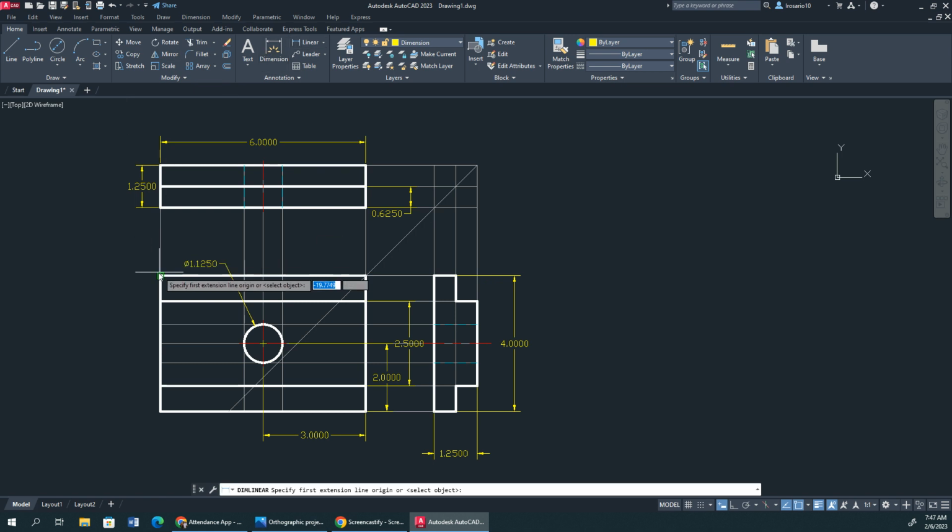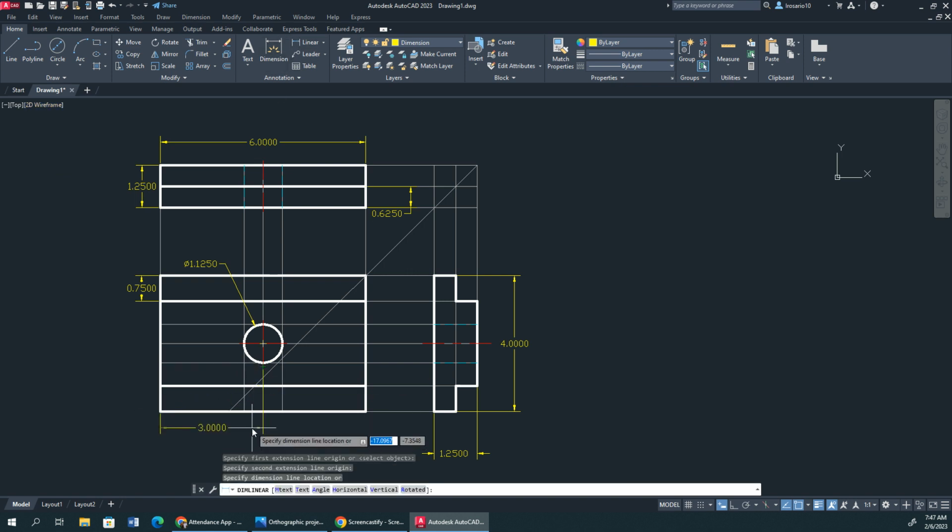I want to move it right here. And this one, I'm going to delete, and I'm going to go right here.